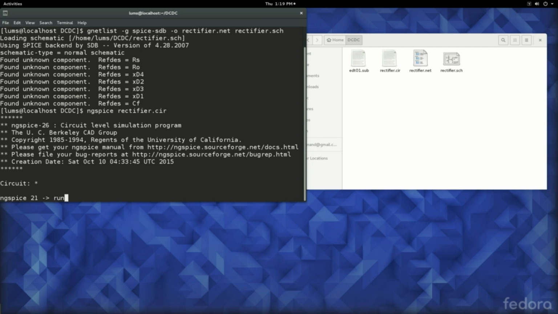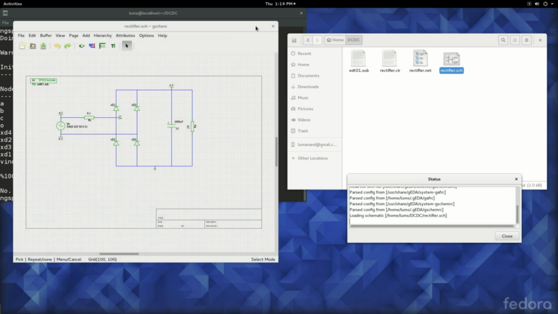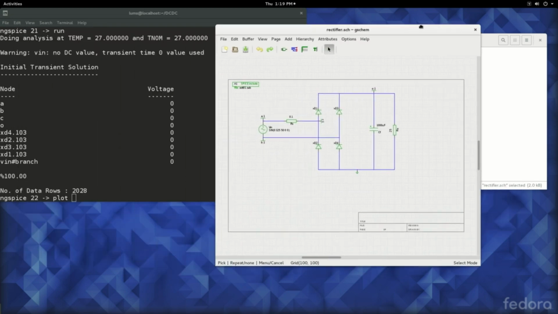Type the command run, it will run the circuit, and these are the nodes, plot vectors that you will have. What you have to do next is plot. Let us plot V0, or V output. You can always open the schematic for reference. Keep it by your side here.